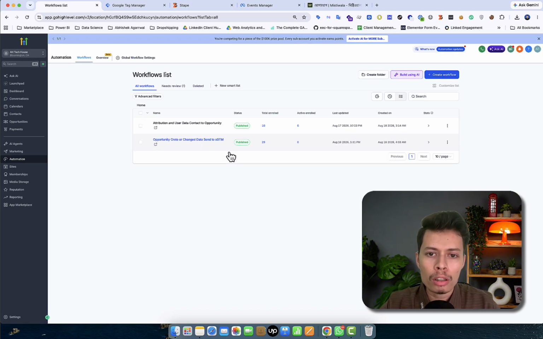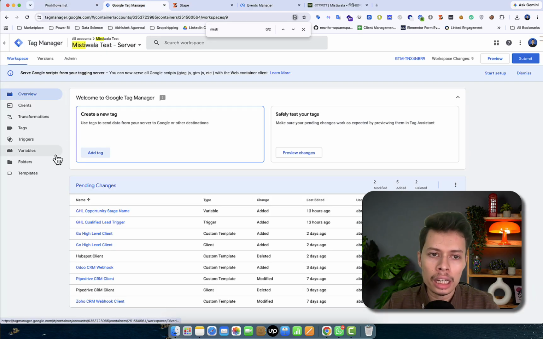Also, to receive the webhook, I created a client here in my Google Tag Manager server container. As you know, when we send an event from our web container to the server container, we sometimes use the GA4 client or a Data Client by Stape, and for that we have a client to receive the data.